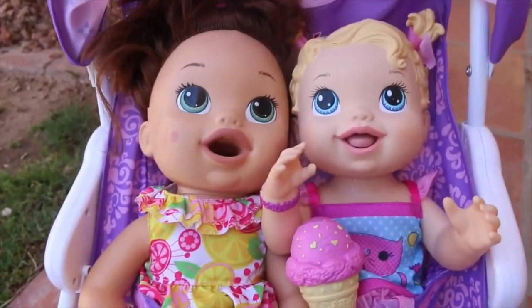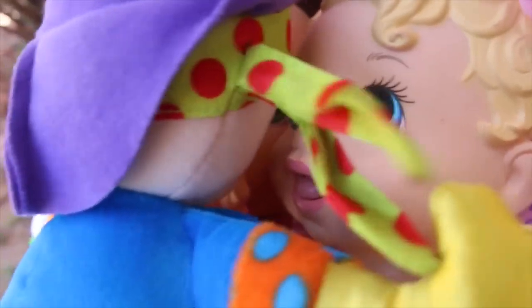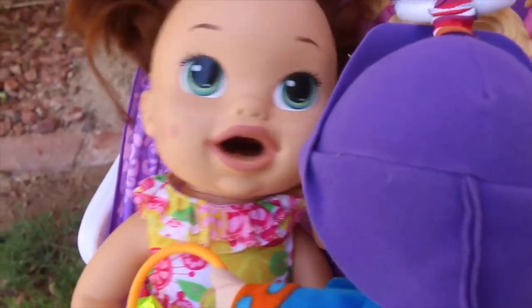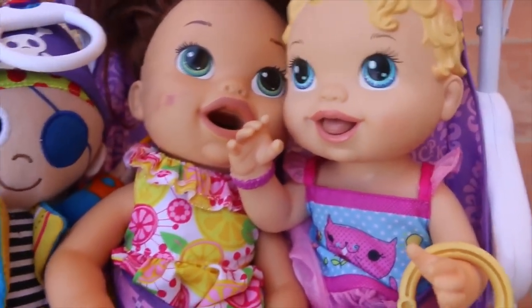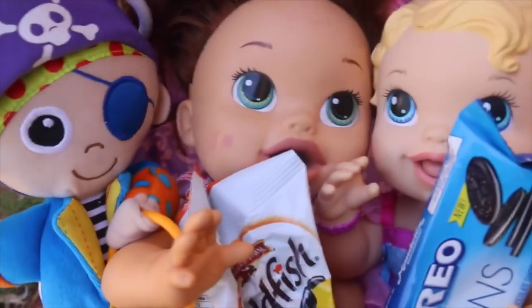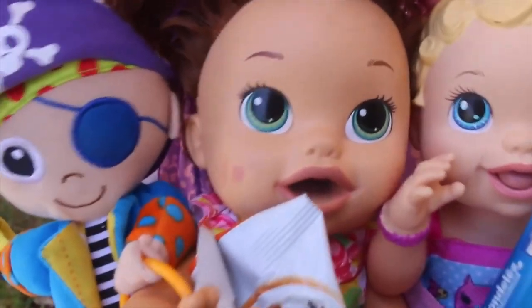Whoa, whoa, whoa, babies. Just stop fighting. Here, have some baby toys, and let's go walking. Hey, Jesse, your toy is on me. Can you get it off? It's on my side of the stroller. Okay, fine. Picky, picky. Wow, there's like no room in this stroller. Well, there's going to be even less room because I brought snacks. Whoa, wait a minute. Cindy, she gets the awesome Oreos and I get goldfish?